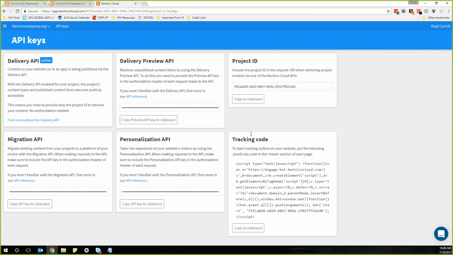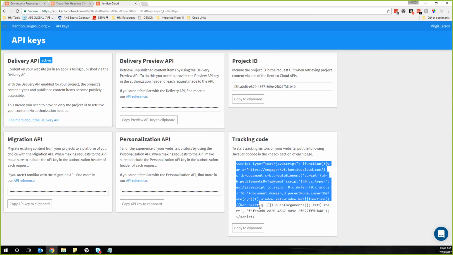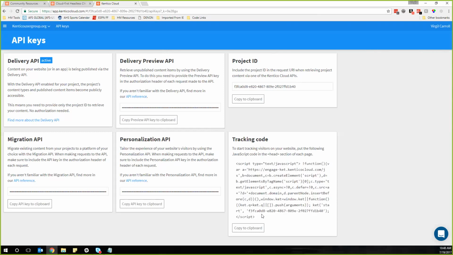But the one thing I wanted to make sure to note right here is this tracking code, because this is going to become very important for the last piece that I want to share with you. Another component of Kentico Cloud is their Engage piece, which is about understanding your traffic and being able to do something with it. To enable that piece, much like you do with Google Analytics, you need to add this script up into the header section of your website. All it does is allow Kentico Cloud to track the traffic on your website. So if you want to enable that component, for the next components I'm going to share with you, you actually have to go in and do that.